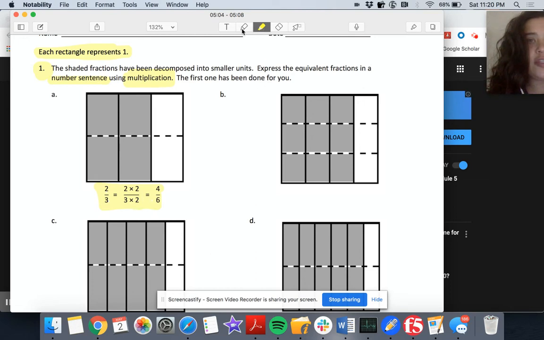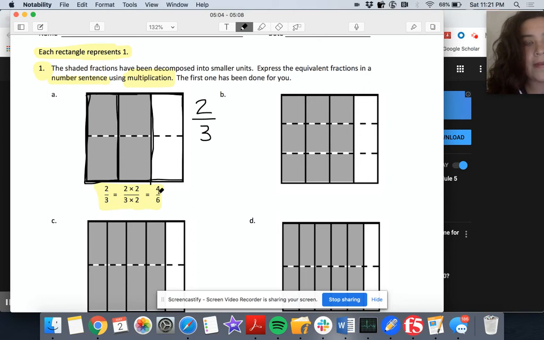Okay. The first step in this problem is to always look at the original figure. Always look at this original figure and always look at the original times it was cut up. So as you can see by these dark lines, we know that it was originally cut up 3 times. And how many of those times was it shaded? How many are colored in? So as we can see, 2 are shaded in out of 3 total original cut up figures in this rectangle that represents 1.